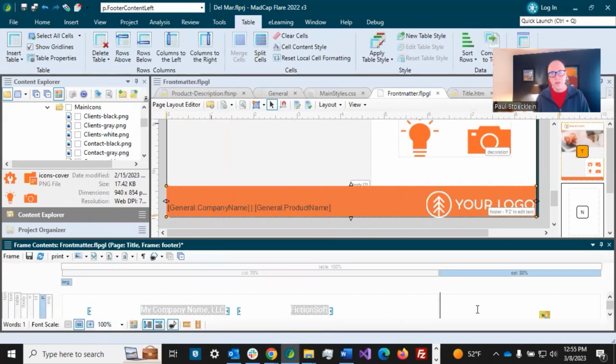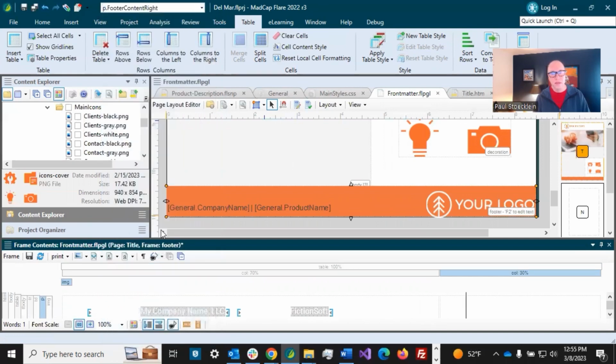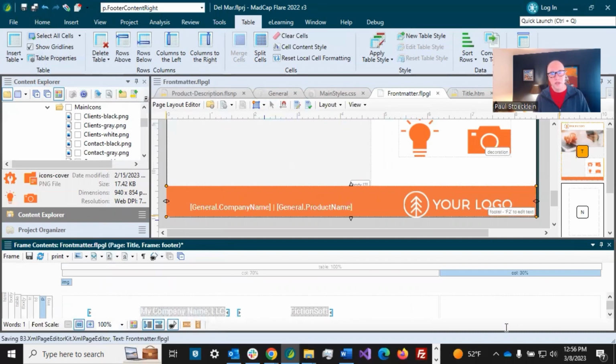And then over on the right, where my logo is, that's going to be footer content right. Like that. Okay, and it's kind of hard to see down here, but if you look up in the page layout, you can see it happening. It's just hard because I got that orange background and some white text down here.